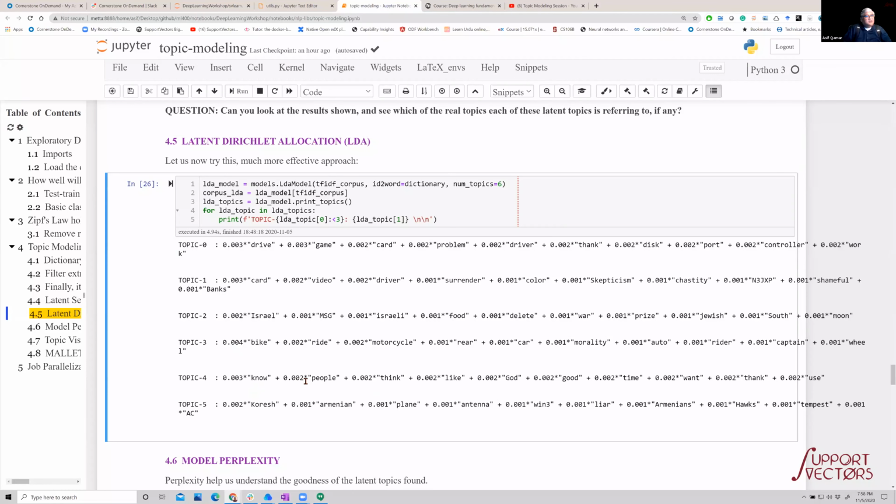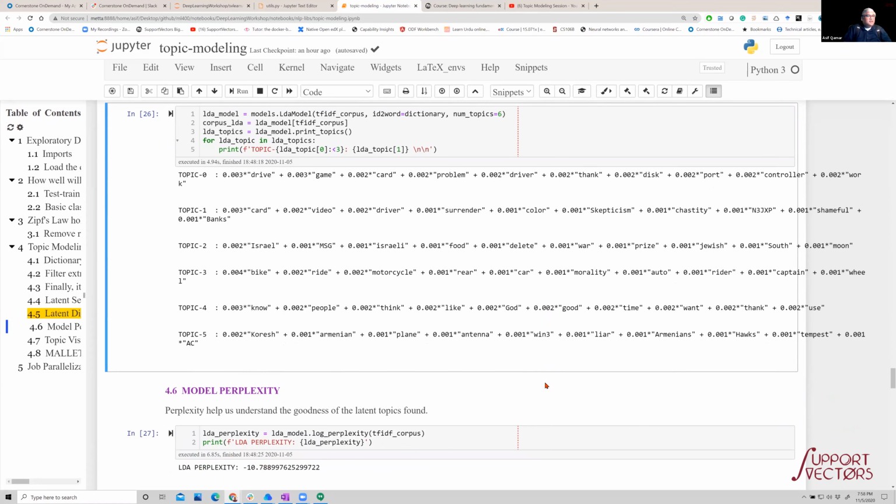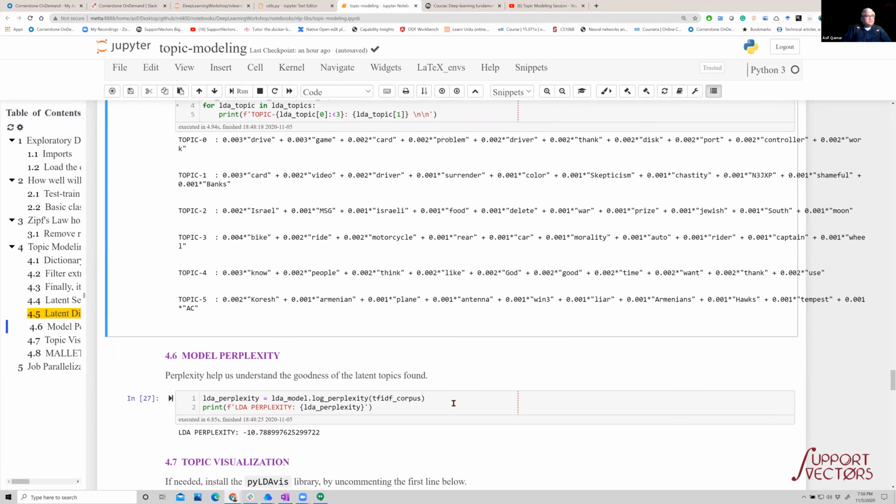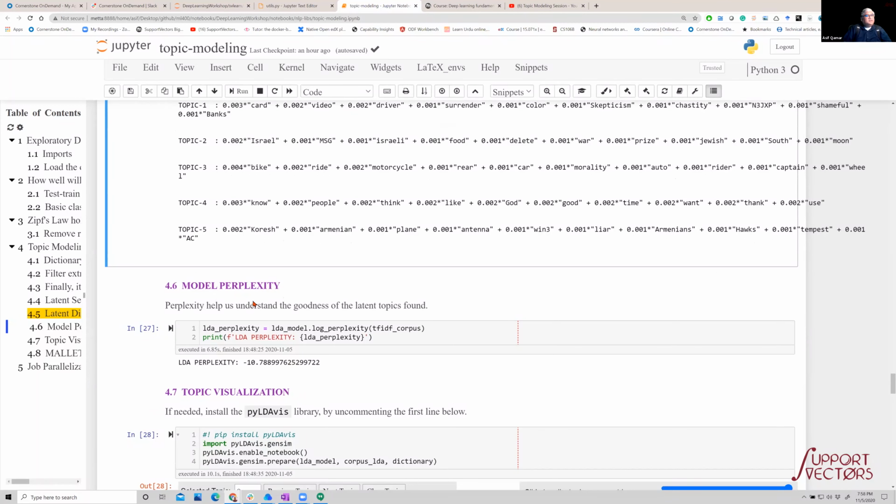Topic 4 is no, people, think, like, God, want, and we'll see. Topic 5 is Korish, Armenish, plain, antenna, liar, and so forth. So let's see. There are two measures actually. One is the perplexity measure. You can measure how well the topics are separated out.